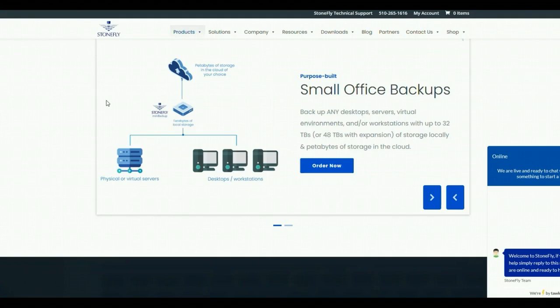The purpose is just having a copy somewhere, and in case there's a disaster, you'll be able to retrieve that copy and restore it. To us, disaster recovery is the ability to actually spin up the virtual machines, recover, and have a failover type of appliance.